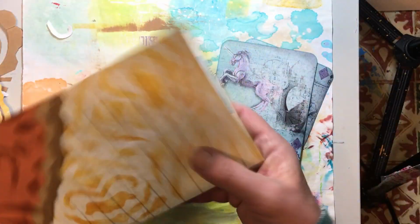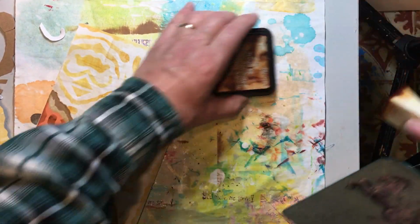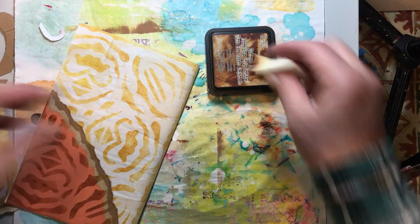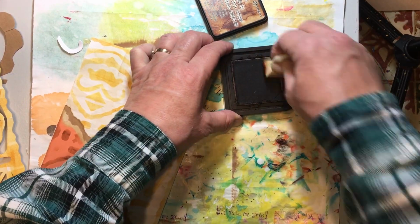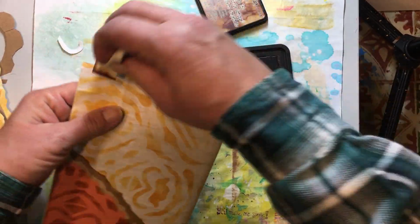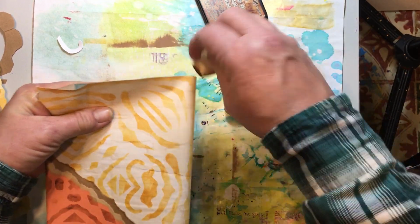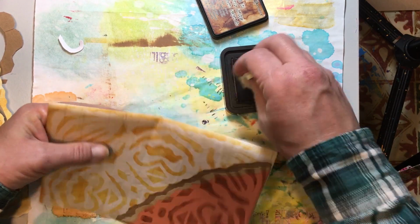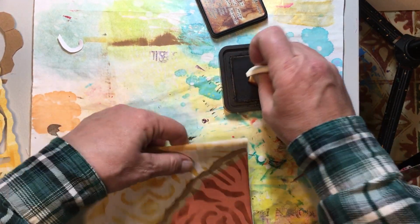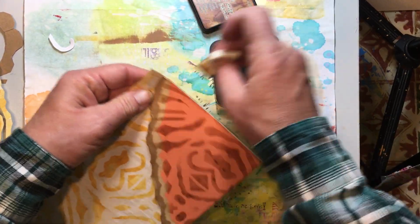And I'm going to really quickly, what to do with my brown? Just trying to get those out of my way since they keep falling out. I'm going to edge this with the brown. Thank you all for doing your voting. It was kind of funny because it pretty much came out about half and half, with edge the whole thing in brown, or just edge it in whatever color you feel like, or edge it in a color that matches.